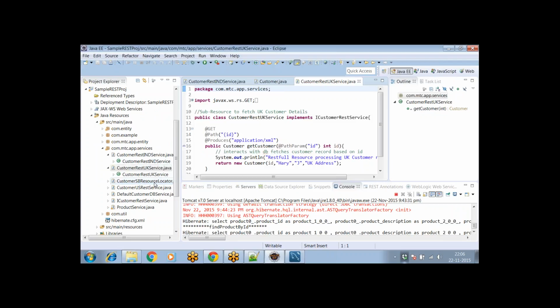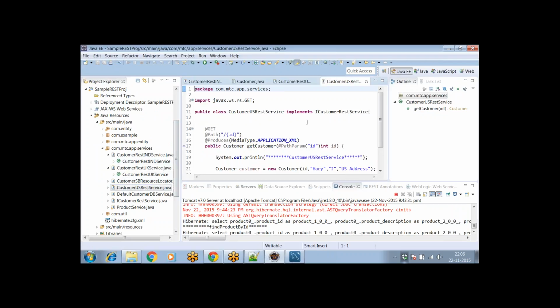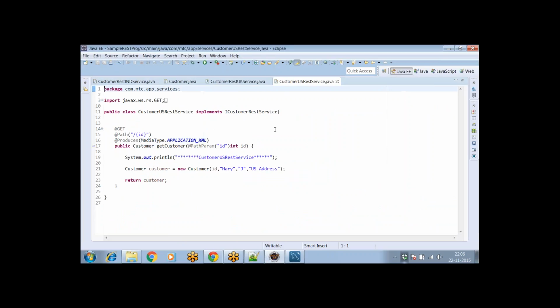Similarly, for the US also, you have one sub-resource class. For none of these resource classes do we have a URL.